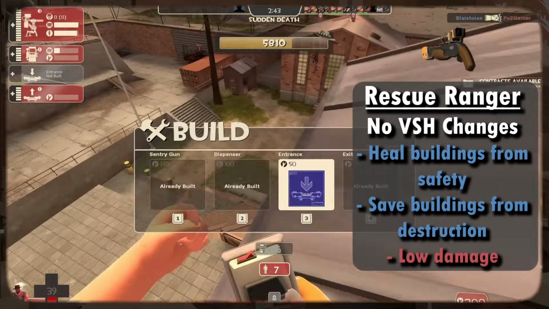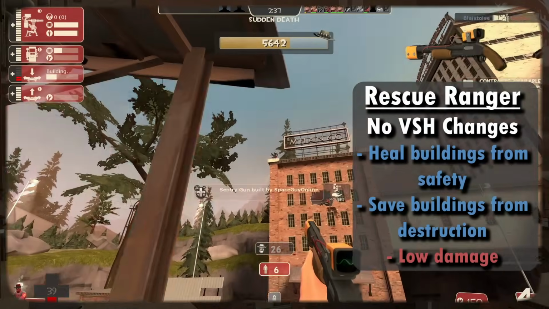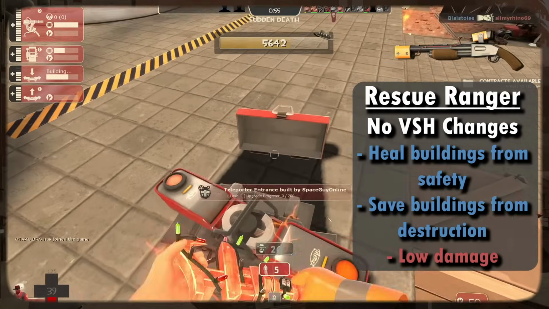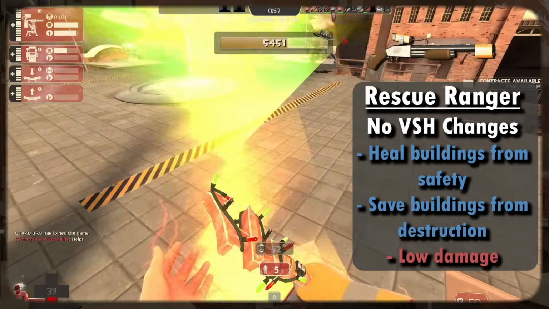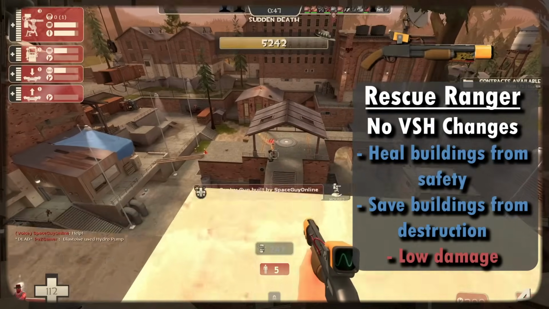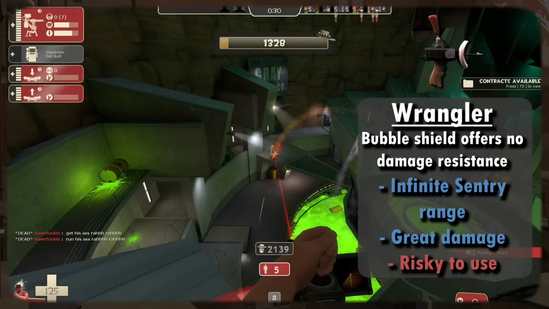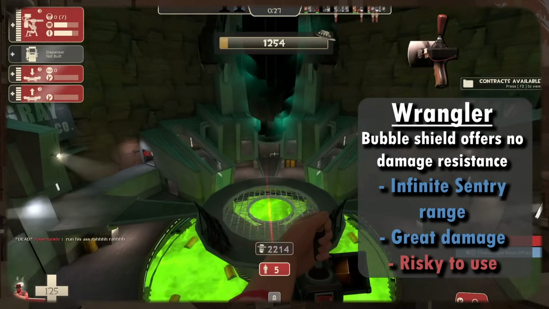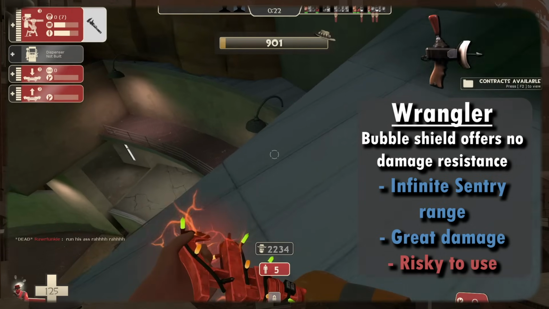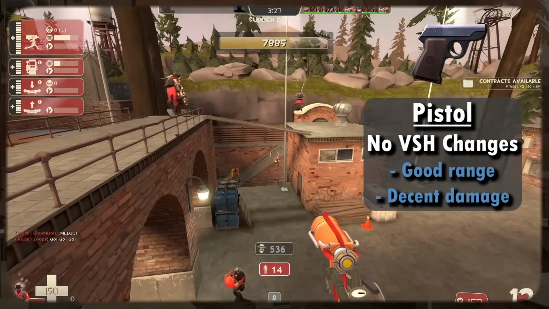The Rescue Ranger is by far the most used Engineer primary weapon though. Its ability to heal buildings from afar means you won't risk dying to Hale yourself. Being able to also grab your buildings from afar the moment they are about to be destroyed means you won't have to worry about resetting back up and can harass Hale for even longer. For secondaries, there's really only one choice: the Wrangler. Saxton punches through the sentry's bubble shield, which might make it seem worthless, but the benefit of infinite range and a faster firing rate means you can hit Hale from further away and keep him off your sentry for a lot longer. The pistol can work, but only if you plan on playing aggressively, primarily with mini sentries.